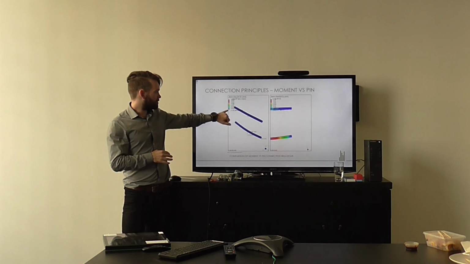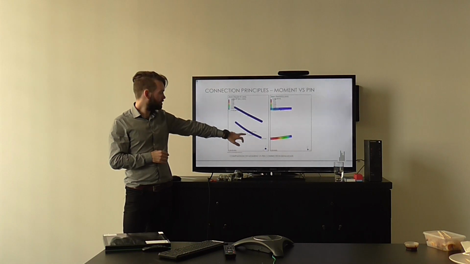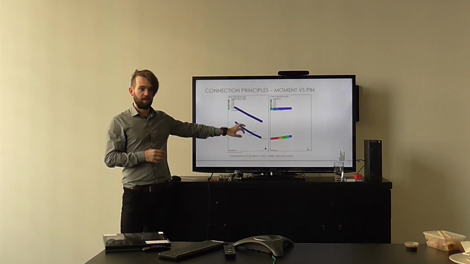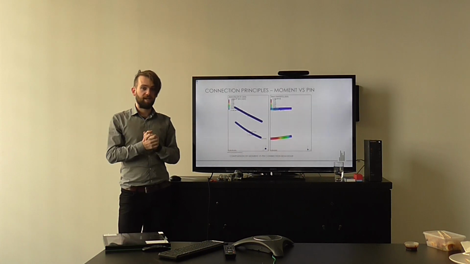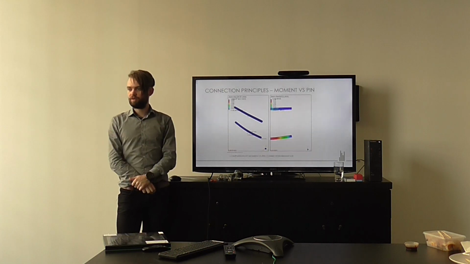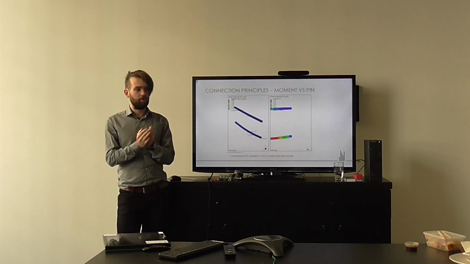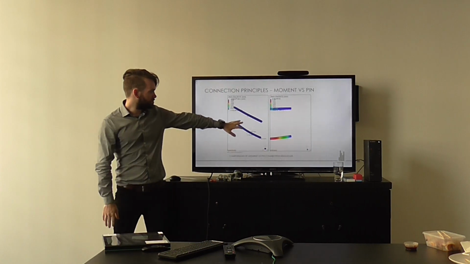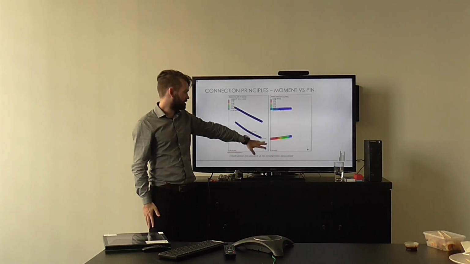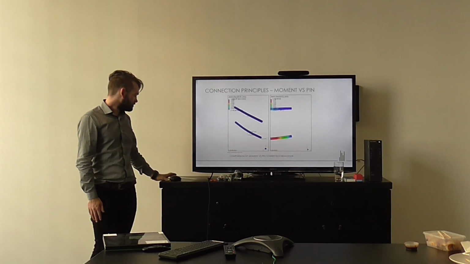As you can see with these numbers here, for those who can see it from that distance, this is 2.5 mil and this is 12 mil. With a pin beam, as I showed before, you get a lot more deflection because the ends are rotating, so the beam is really curving quite a bit. Whereas with a fixed connection, that rotation can't occur, so your beam doesn't deflect very much, which you can see from these little isotherms, which, like before, show the deflections. The pink is a lot of deflection, the blue is almost none.